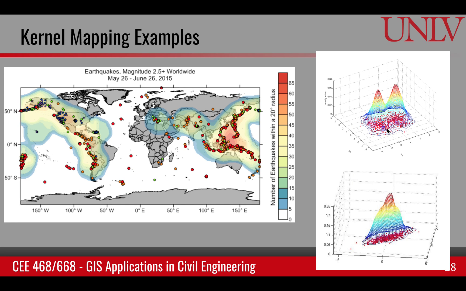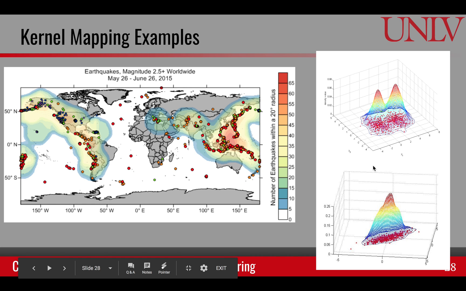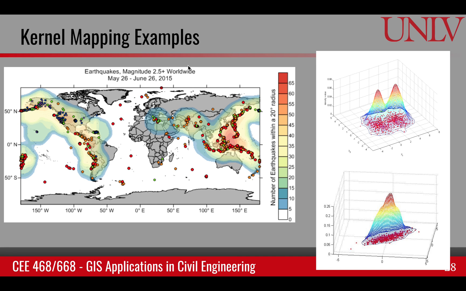Here are some examples. With some data points, the Gaussian kernel gives us the density of the points. As you can see, there's a maximum density at certain locations, and as we go away from those points the density reduces on the surface. Here is another example of similar density mapping using a different set of points. Here is an example of earthquake magnitudes — based upon the point measurements, the core area mapping produces polygons with different colors that provide information about the earthquake magnitude as a continuous variable on the surface.